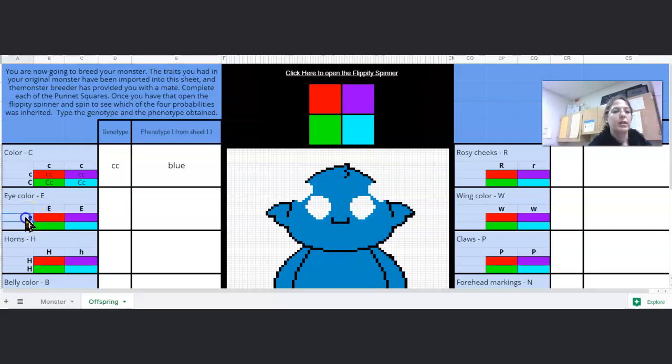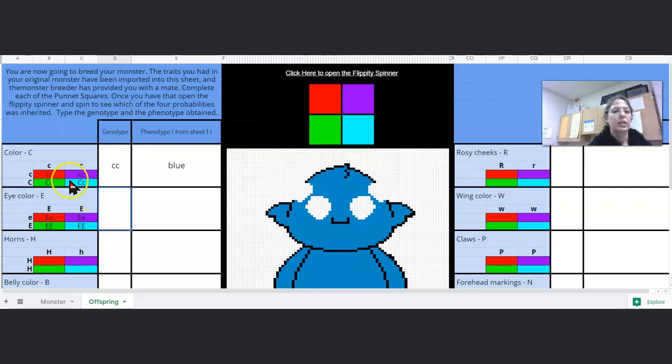Filling out the Punnett square, the red one lines up with this letter and this letter, one capital and one lowercase. Put the capital first. This one is one lower and one uppercase. Oops, this one and this one go here. This one lines up with these two uppercase, like a multiplication chart. And this one lines up with two uppercase, like a multiplication chart.